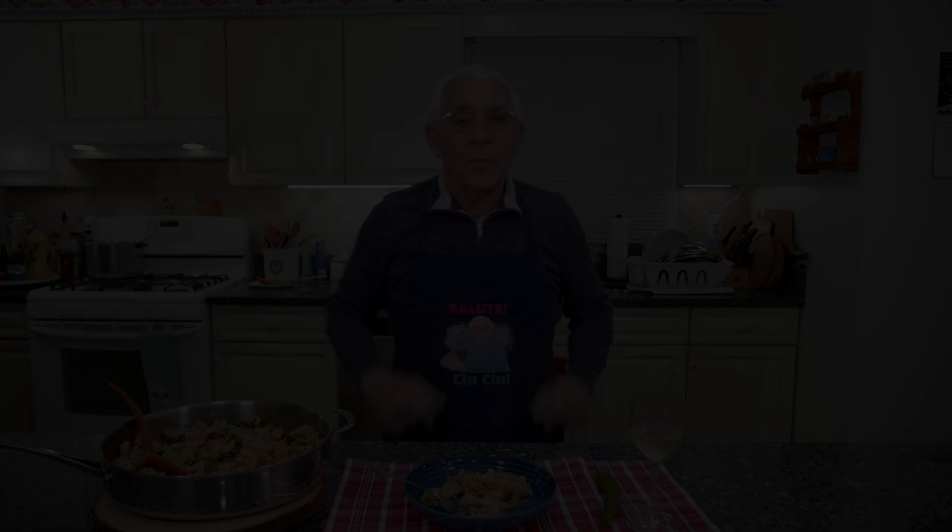At the same time I want to drain my broccoli di rapa — we take all the woody parts out. When this is cooked on low I got to cook the pasta, the campanelle. At the same time I put the broccoli and the shrimp together with the sauce, and once the pasta is ready we put the pasta inside and mix all together. Now it's time to put the shrimp back with the sauce, and I got the broccoli di rapa — we put it together and give it a nice mix. The broccoli di rapa, shrimp, and the tomato sauce.